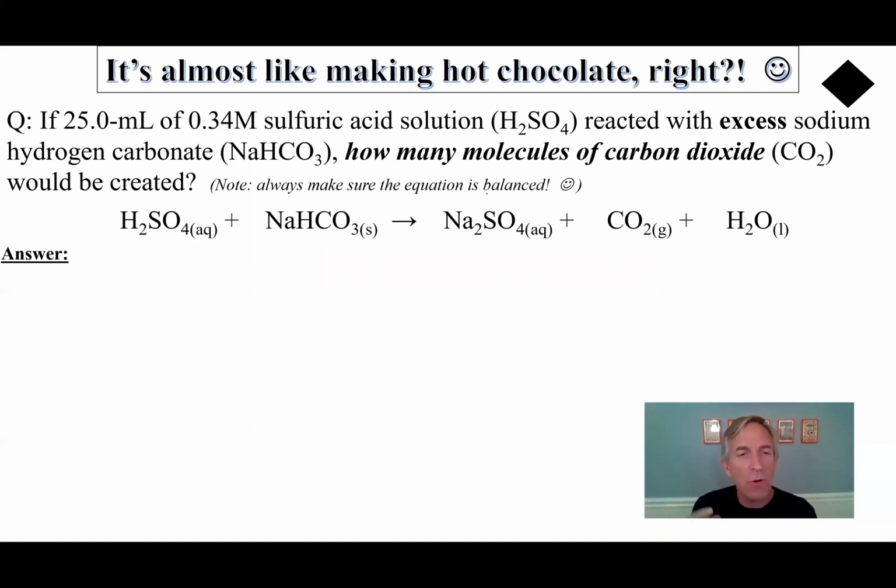One of the things that will make the problem simpler and take all the text out is I highly recommend that you put little keywords underneath your reaction. Like I know that in this problem I'll be able to get moles of sulfuric acid because I've been given a molarity and a volume. What am I trying to solve for? Put a little molecules question mark underneath CO2. And now you can focus on only those two species in the entire problem. It narrows the focus of the problem.